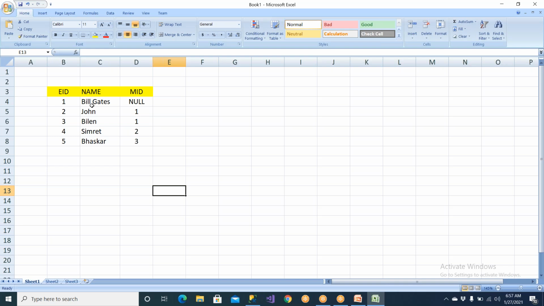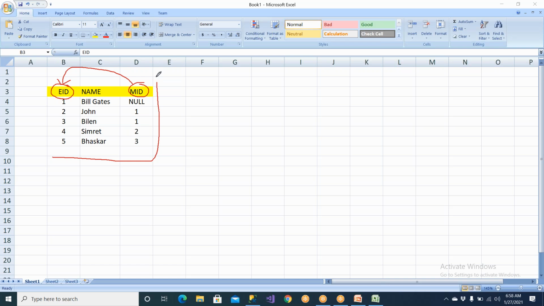I need a manager name along with the employee name. I wanted to get names twice, but unfortunately, I don't have the name. I have the boss ID or the manager ID. So this is the foreign key. This is the primary key.